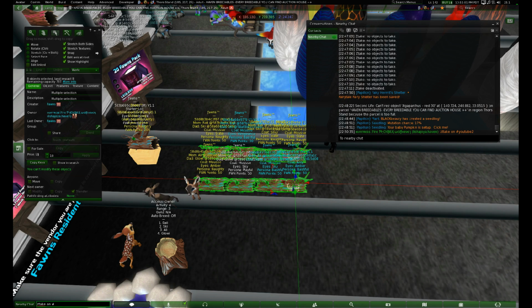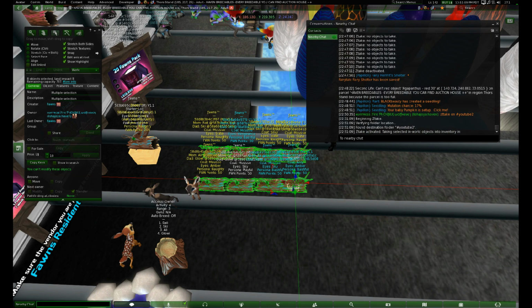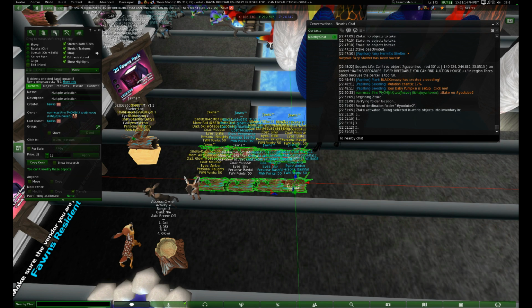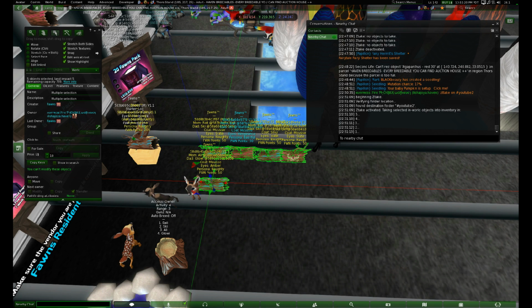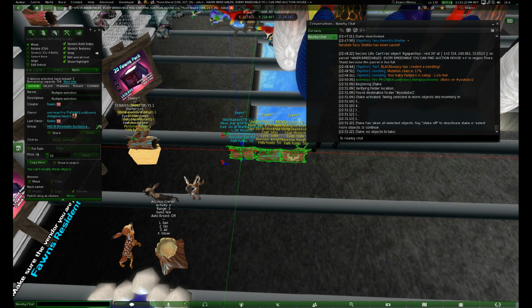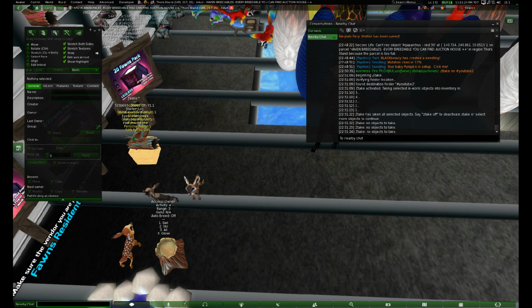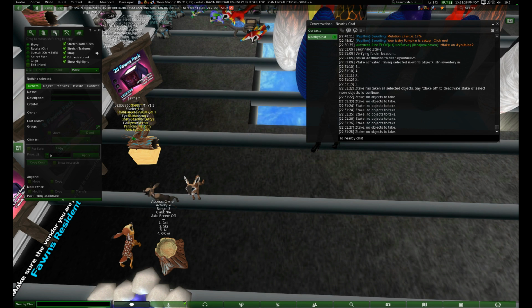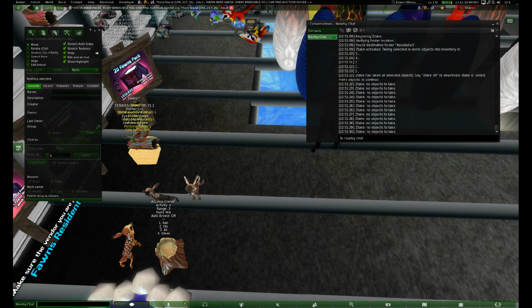Okay, so YouTube 2, and it says beginning ztake, verifying folder location, ztake activated, taking the world objects into inventory in 5, 4, 3, 2, 1, and then you see it disappear. So you can have a fawn folder, or say for example, you do a certain coat for the fawns. You can do the same that way.